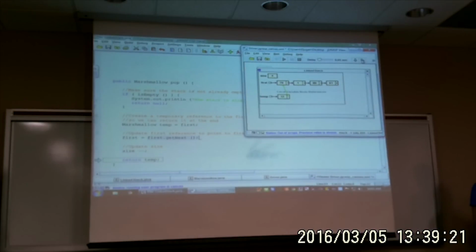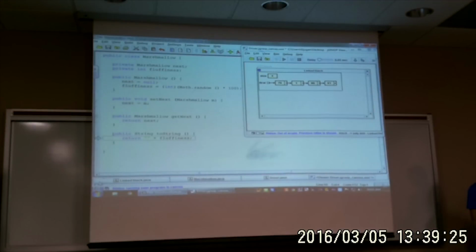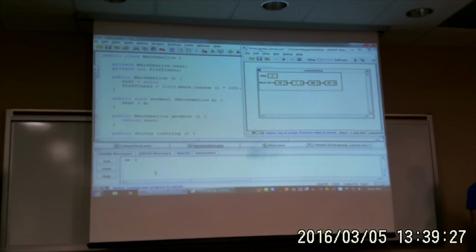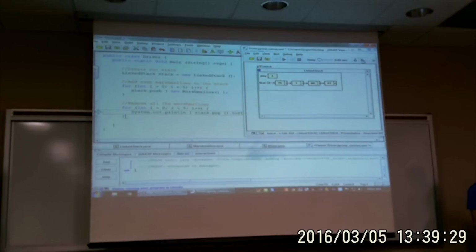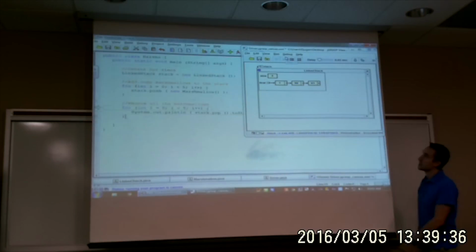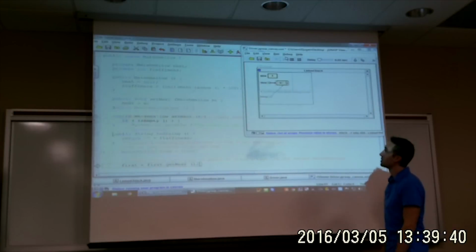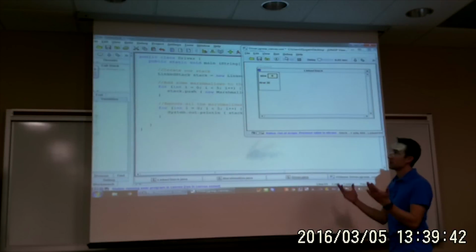Update the size drop down to 4, and we return 12, and then we output it. We see the output will be shown down here after we call the toString method. So we output 12, which is what we expect. Okay? I'll let it play to run the rest, and we see how these get popped off, and we're back to where we started.